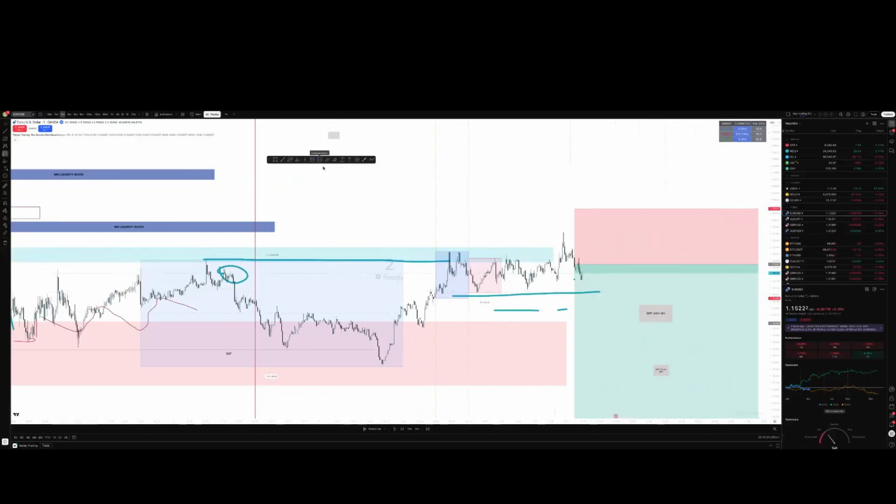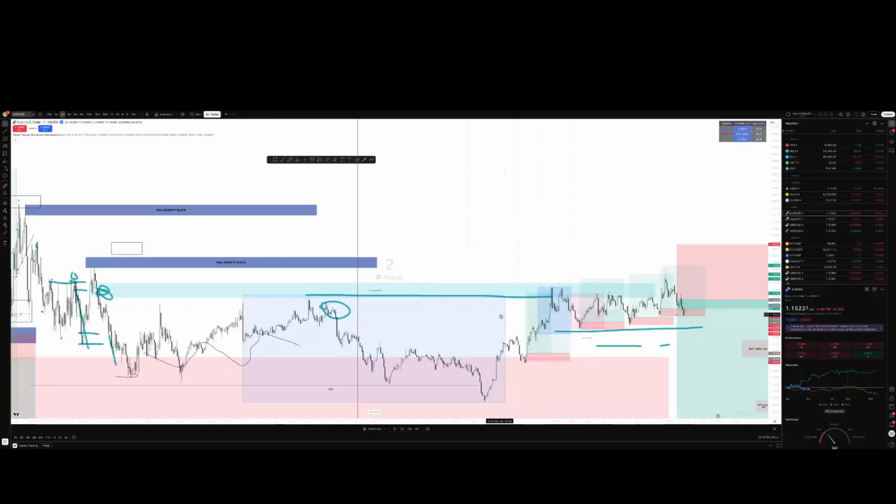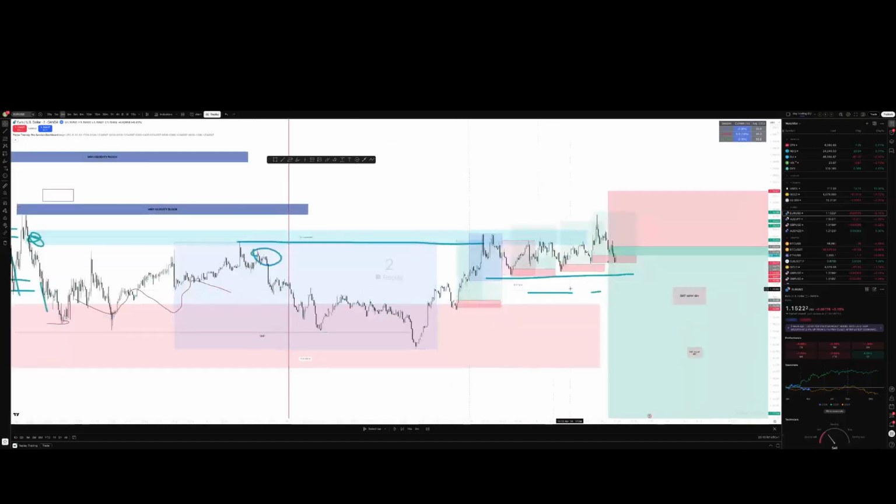If you don't understand liquidity, who's taking this low that went to this high, and then they're saying, okay, that's a demand, and then they're doing this, and then they're doing this again, and then they're doing it again here. And you see how I said to a friend of mine, Mo, you need to understand the order in which liquidity is taken.